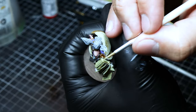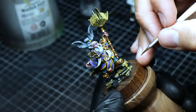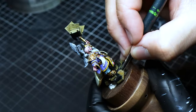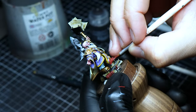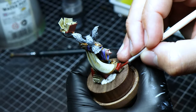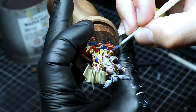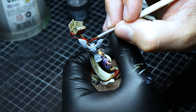The books are painted in a variety of colors for chromatic diversity, with the pages done in khaki to give an aged effect. An Agrax Earthshade wash is used to effectively and swiftly define the pages' depth — the application of washes must be very careful to avoid excess if too loaded. A drybrush with khaki recovers the pages' edges and cleans up any natural wash spills, refining the aged look. Burnt red and dark Prussian blue alternately color the book covers. For the red book's highlights, we add scarlet blood to the mix, enriching their vibrancy. A lighter blue highlights the blue books, and with burnt red and scarlet blood, we paint the main book's ribbon, adjusting the intensity with more scarlet blood for a vivid effect.